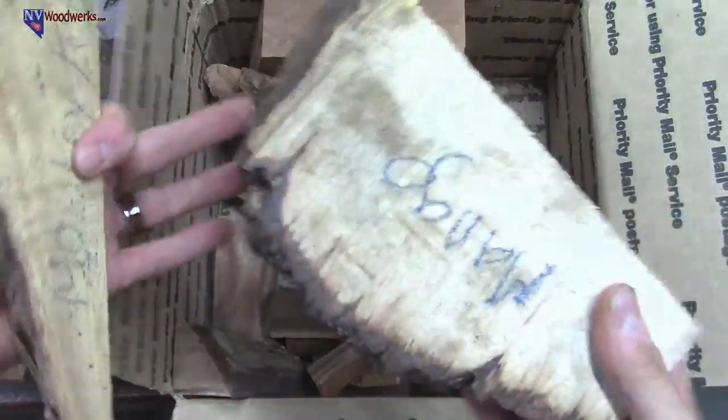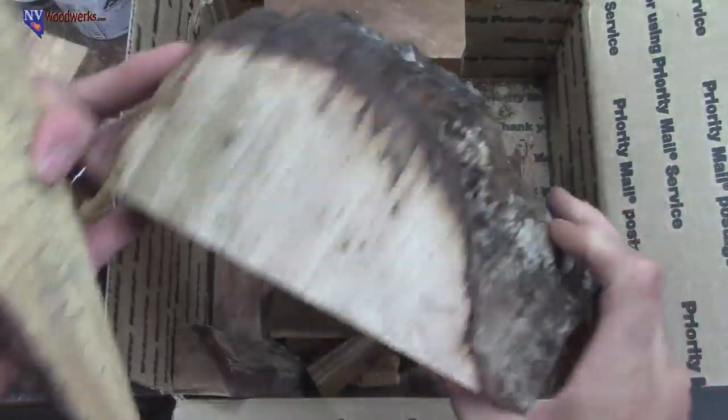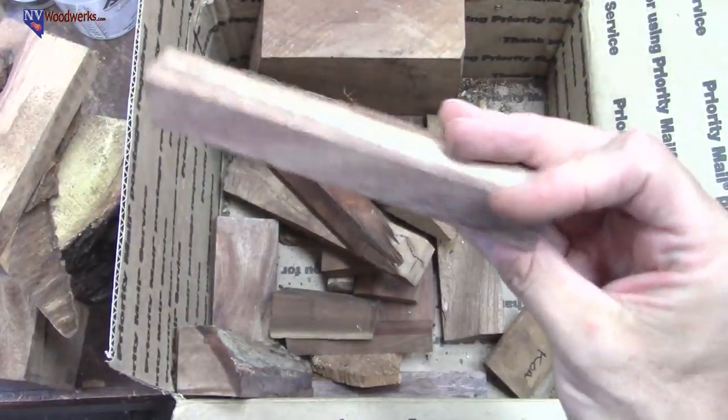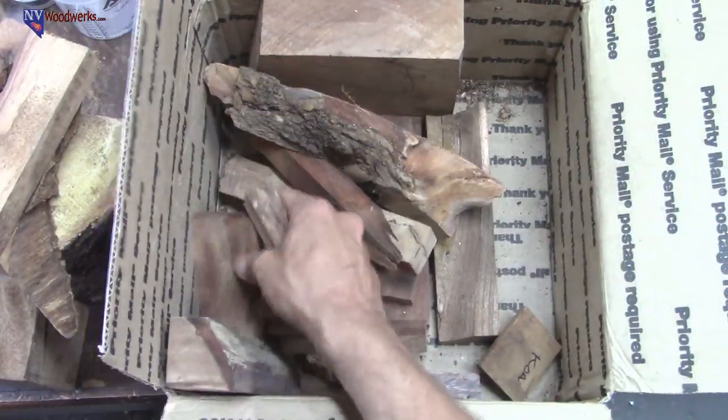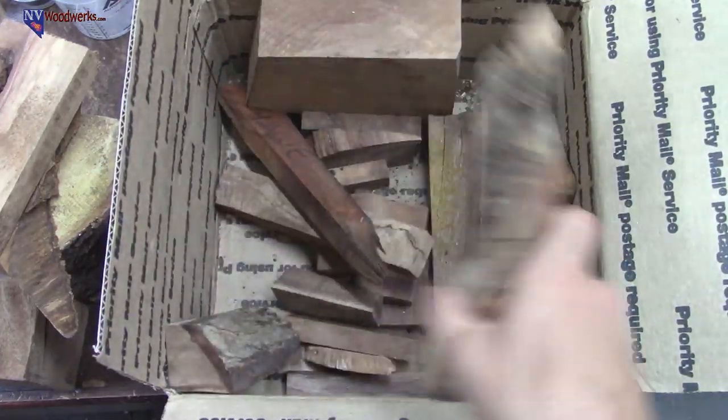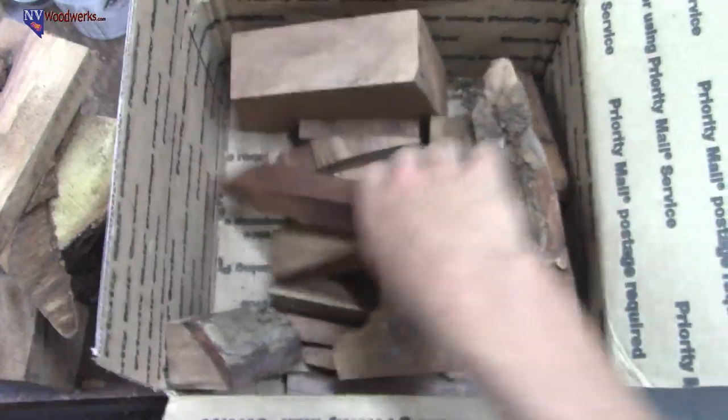I think this is mango. Yeah, mango. Pretty sweet. So all kinds of goodies in here. I actually got quite a bit of koa. Picked up a few pen blank type things and live edge chunks. So I'll be making some cool blanks with this stuff.